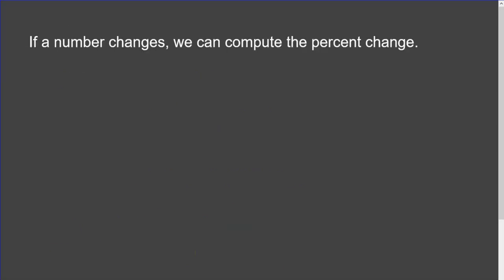Now let's go to percent change. So let's think of, we have a number and it changes. So let's say we have 20 apples today, and tomorrow we have 35 apples. We want to compute what percent the change was. By what percent did it increase? I'm using the word percent change. When the number goes up, that's a percent increase. If the number had gone down, we would call that a percent decrease, of course. Okay, so this one's a percent increase.